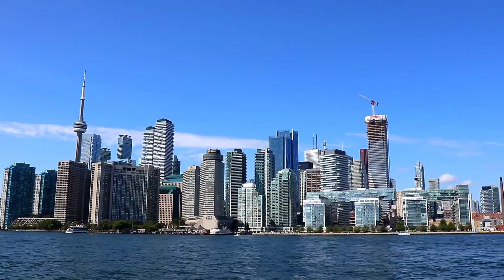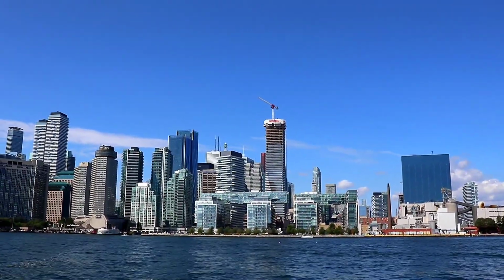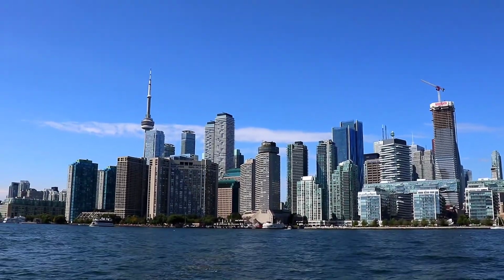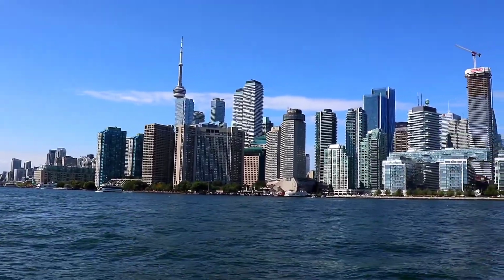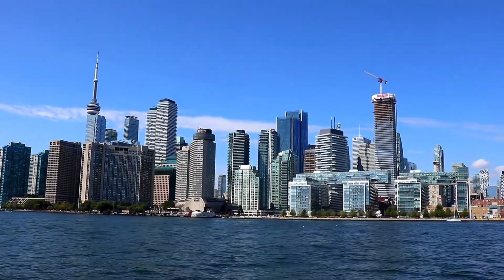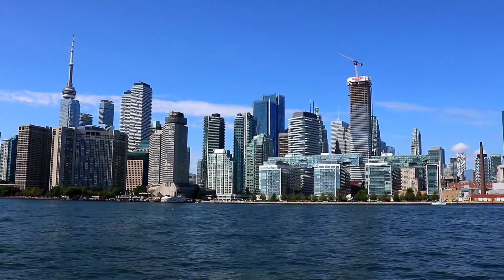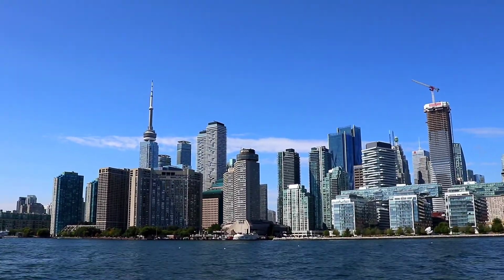Now, these buildings in some cases were as much as 70 stories tall, meaning that CN was actually losing communication with its locomotives out on the line. So what they decided to do to combat this was to build the CN Tower. They got together, said, we'll build something 3 times taller than will ever be challenged to be built in the city ever again, and we'll never have that problem of losing communication with the trains.